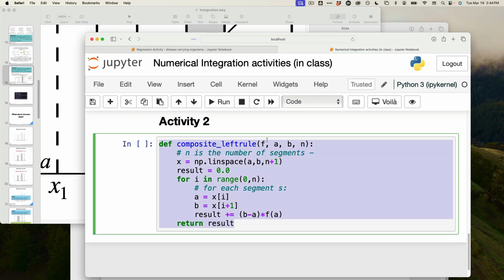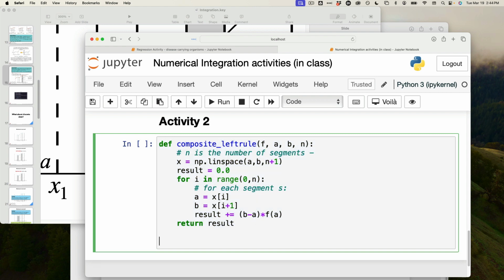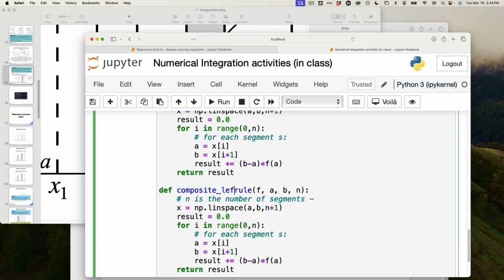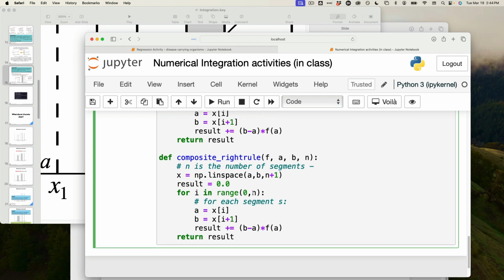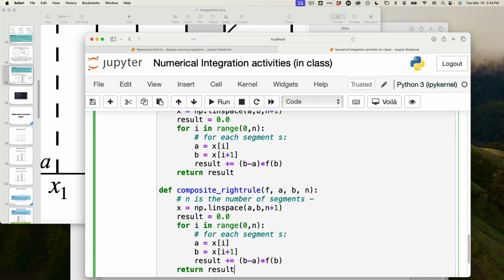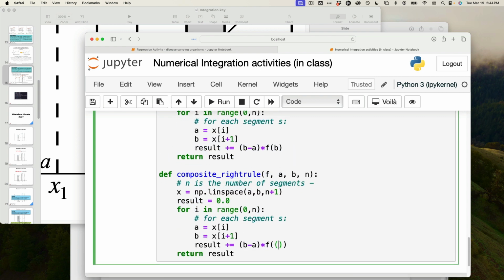So you can just copy paste and call it composite right rule. The only thing that's going to change is here, f of b. And finally, the composite midpoint rule, you will have f of a plus b over 2.